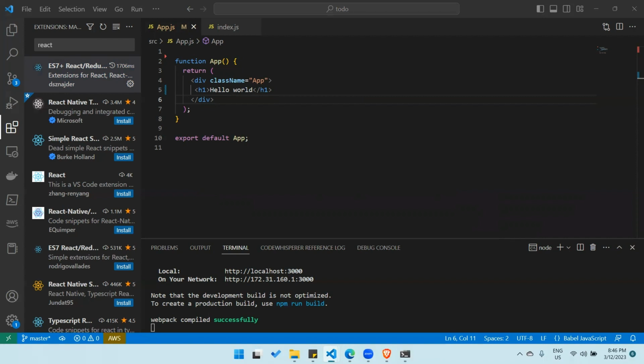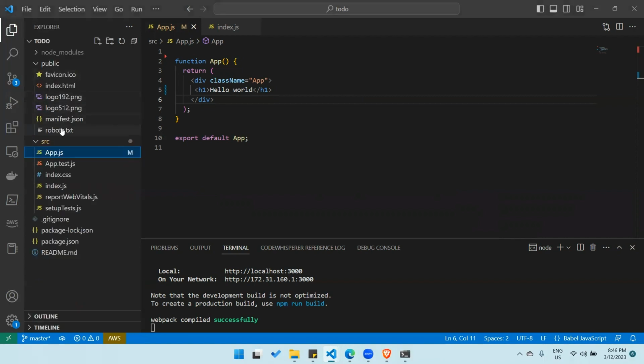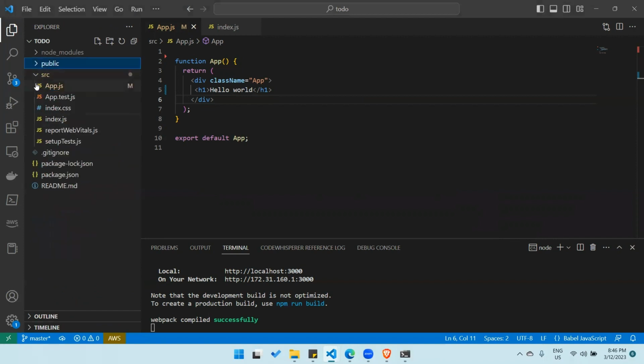Since we'll be making a to-do application, let's start with our components. Hello world is here.